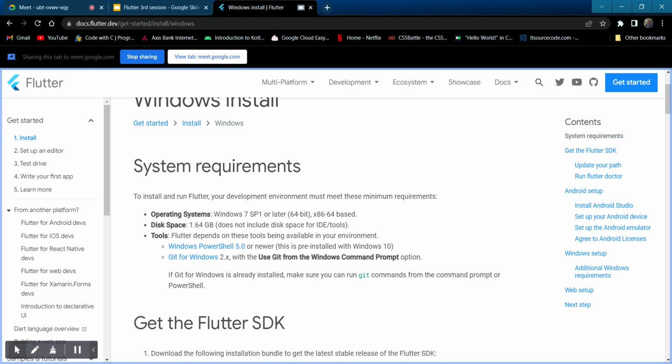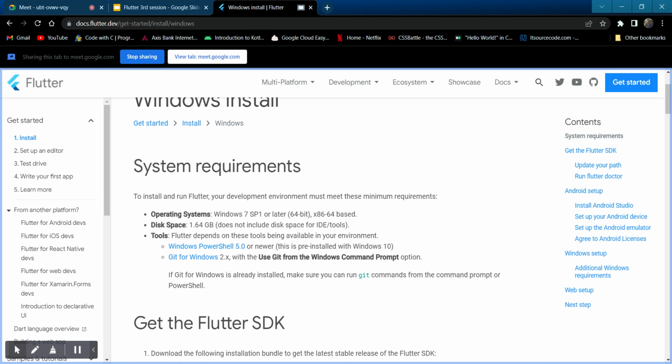For running Flutter, your development environment must meet these minimum requirements. The operating system must be Windows 7 SP1 or later, 64-bit only. 32-bit can't be supported. For 32-bit, we have a separate link that I will be sending in the chat box below. The disk space should be 1.64 GB, which does not include IDE or tools.